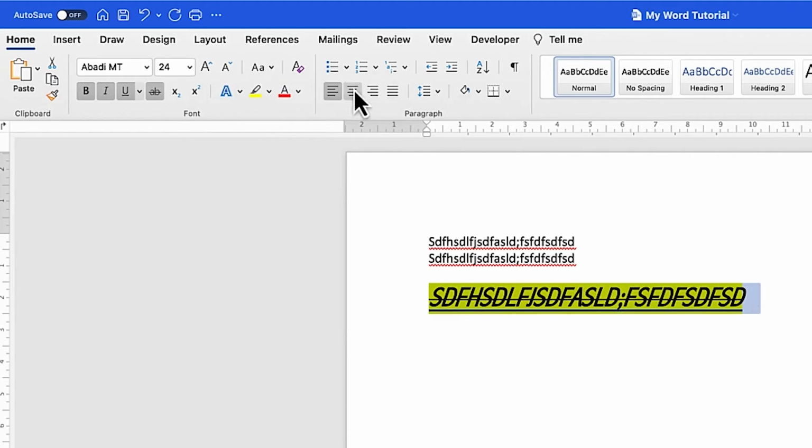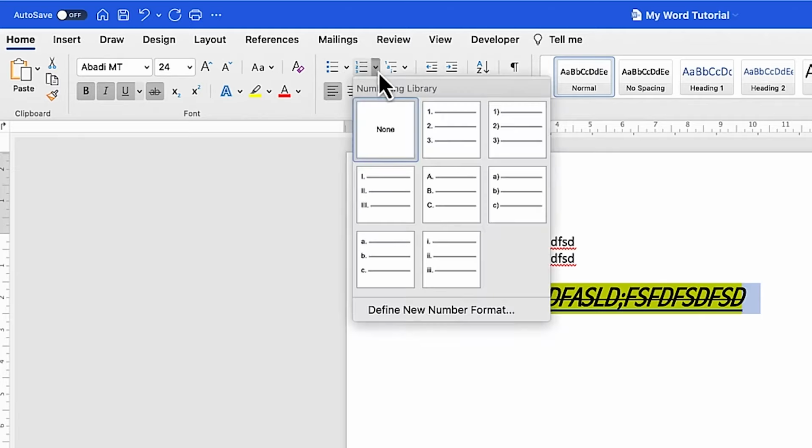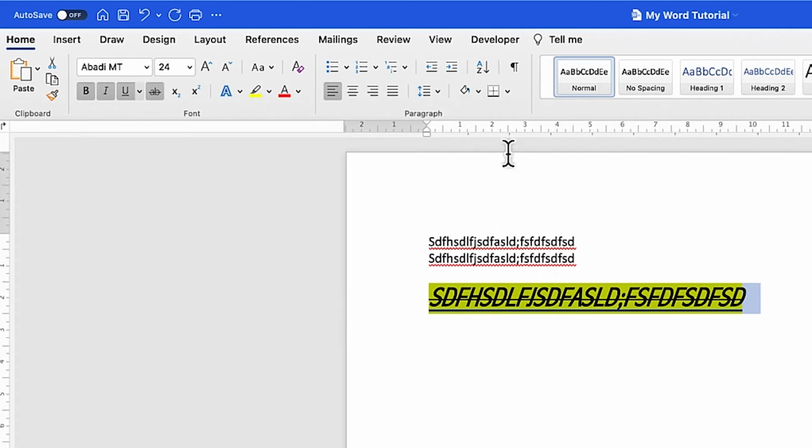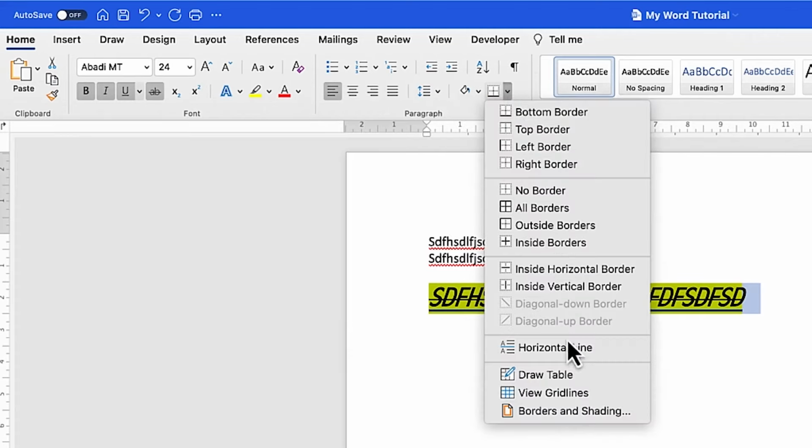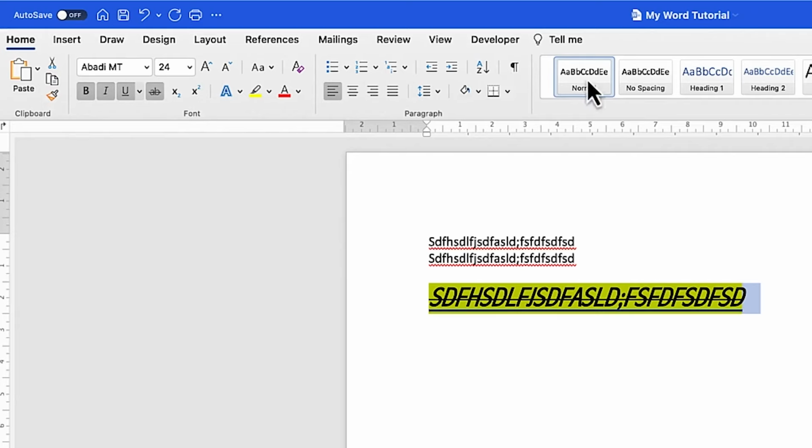Over here you have the paragraphing tool, where you can center the text or turn it to left or right, and you can put in listing or bullets from here. Later we will show in detail what bullets are and how you can insert them in your text. Over here you have the border option. You can put in line borders, all borders, or put borders at some given points. We'll explain all this in detail. Now we have styles. All these are listed under the home tab.